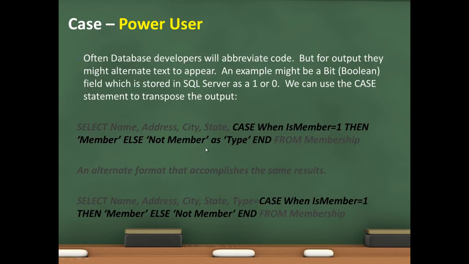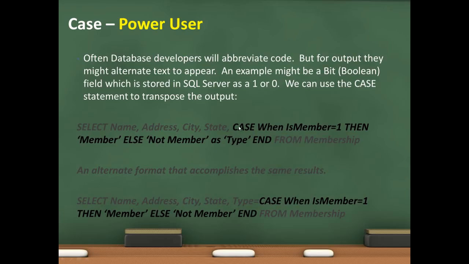So let's take a look at an example about that membership that I had a minute ago. In the very first example here, let's assume that we have this bit field out there. Remember, a bit field is true or false. It either holds a 1 if it's true or a 0 if it's false. So let's assume that we've created this membership table, and as names are put in this table, we want to ascertain if they're currently a member or not. Maybe their membership is expired. If they are a member, there's going to be a 1 put in that field. But if they're just applying perhaps, or if their membership is expired, they're going to have a 0 in it. And when we write our select statement, I don't want it to print out a 1 or a 0. What I want it to print out is member or not member. And that's exactly what this case statement is going to do in this instance.